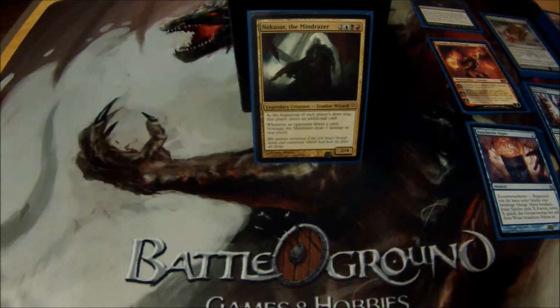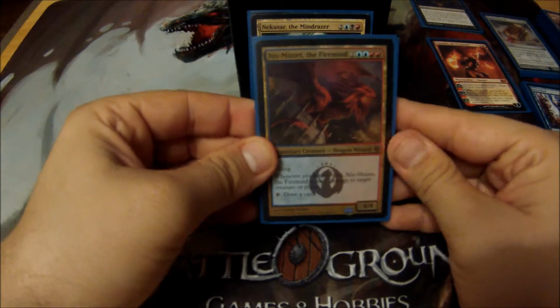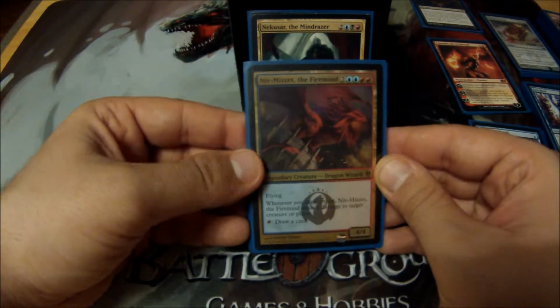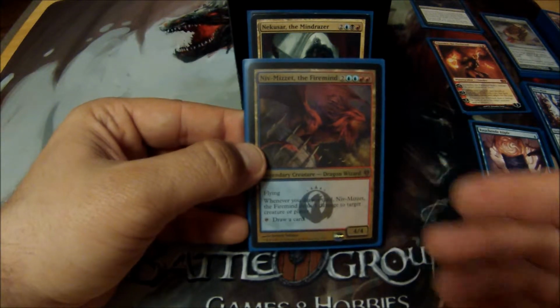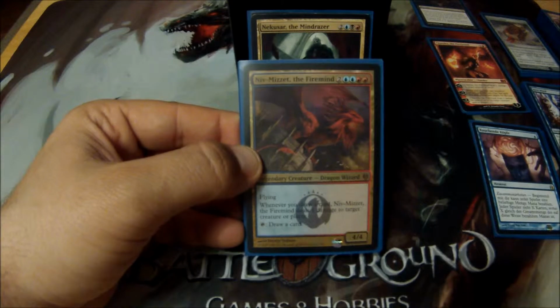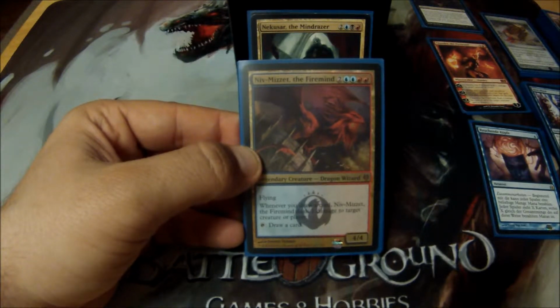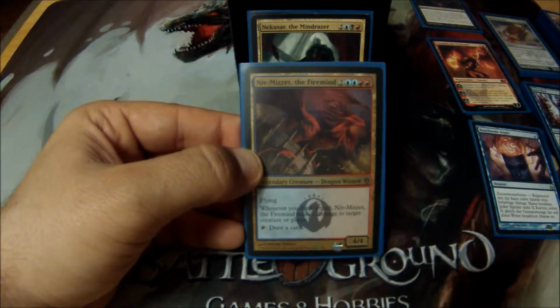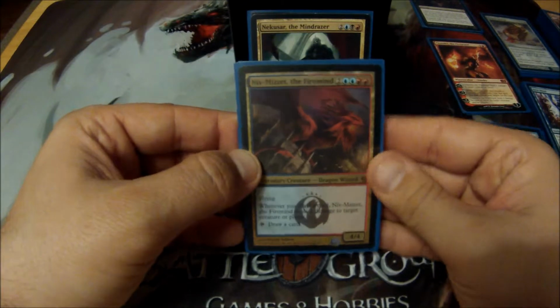I'm going to go with my creatures now, from casting cost highest to lowest. So first we're going to start with Niv-Mizzet the Firemind. He's pretty well known. He's in there more or less because whenever I draw a card, he's going to deal 1 damage to my opponent. So when I start wheeling, my opponents are going to take 1 damage for every card they draw, and 1 damage for every card I draw. So it really lends itself to depleting their life that much quicker.